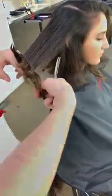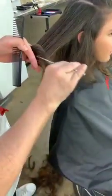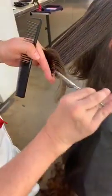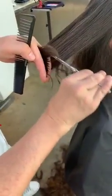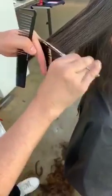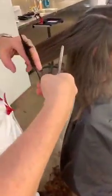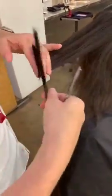Working with a nice, wide section of the comb. We're on the backs of the fingers now. I'm literally on my guideline. You can see the guide, it's right here, if I comb it back. It's maybe hard to pick up on the internet, but I am following a guideline right here. Elevate and soften.